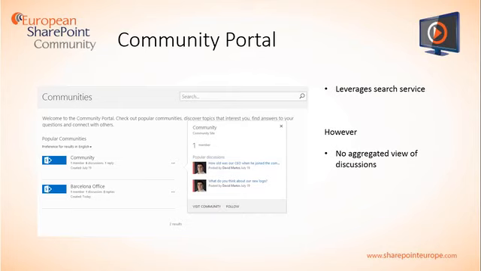That is fantastic, but it again has a problem of aggregation. You see the list of communities and the number of discussions of every community, but if you want to see anything here, you need to enter into the community. I would like to have a view of the latest questions all over the system, for example. But again, this works, and it's a new feature that is interesting.